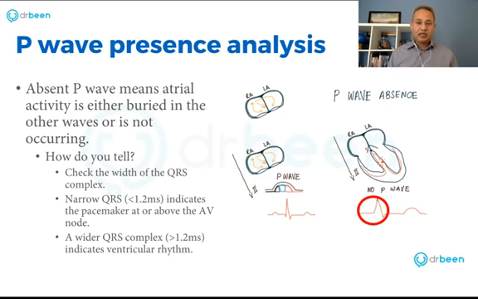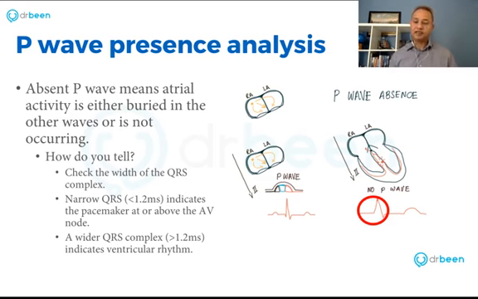And if that is not present, that means atria are not beating, or electrical activity of atria is not being picked up. Now, how do you say that the P wave may be buried somewhere, or actually not present, or the atria are not creating impulses? Simple. Look at the QRS complex. Is the P wave missing? Let's say yes. Now look at the QRS complex. Is it wide? That means ventricles are working, atria are not working. If it is not wide, and what does wide mean? 1.2 milliseconds. If the QRS complex is equal to or less than 1.2 milliseconds, it is not wide. If it is greater than 1.2 milliseconds, it is wide, and if it is wide, then there is some problem with the atrial side, and definitely ventricles are working.